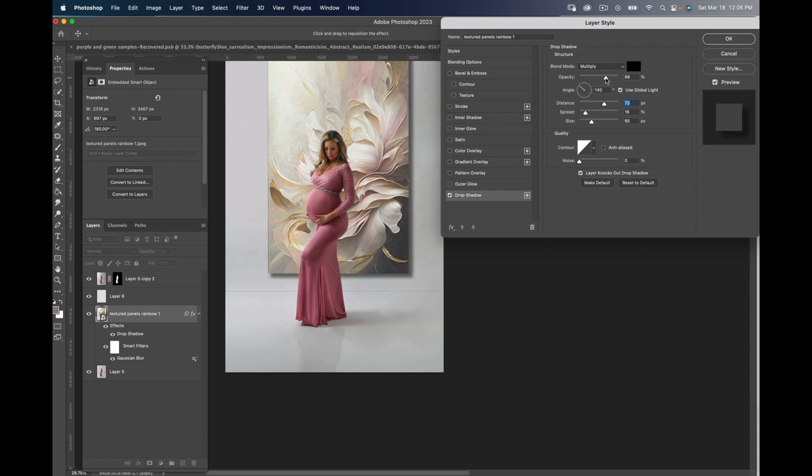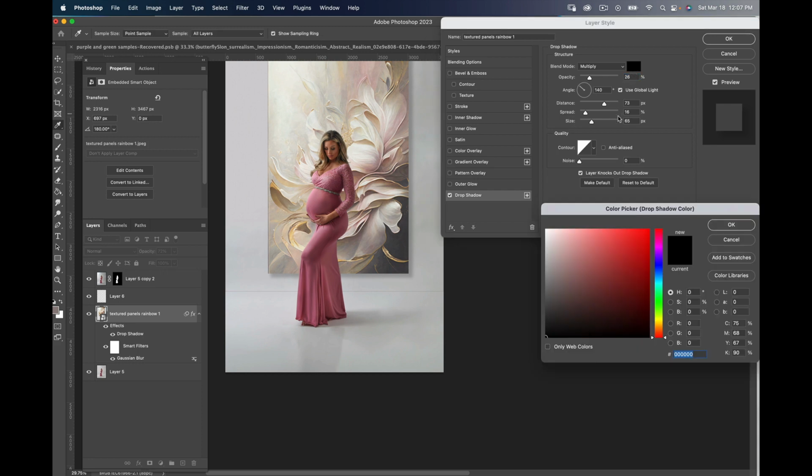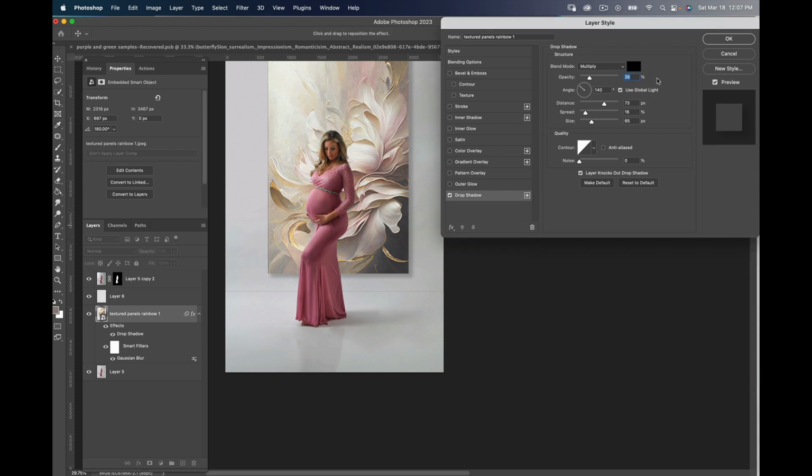Opacity, of course, makes it more pronounced or less pronounced. So I'm going to add more shadows. Oh, the other thing here, which I almost forgot to tell you, is that if you have a red wall, for instance, you're going to have to sample for your color. I'm using black here, but I can click there and choose the color of the wall, okay? I don't need it at this moment.